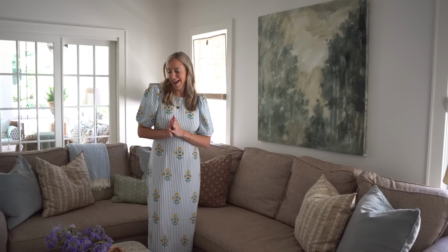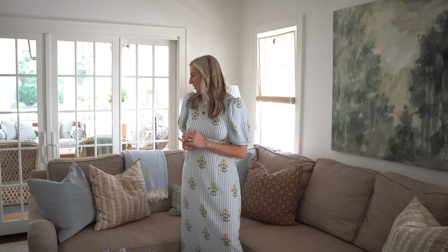Formula, wine, all of the above gets spilled on it, and it just doesn't show a thing. So it is really nice to have a room where you're not worried about people spilling when friends come over. We like to have our guests feel comfortable and not worried like they're going to stain something. And I think this room feels that way. Nothing's too precious, but also it's comfortable and bright and happy and just relaxed feeling.